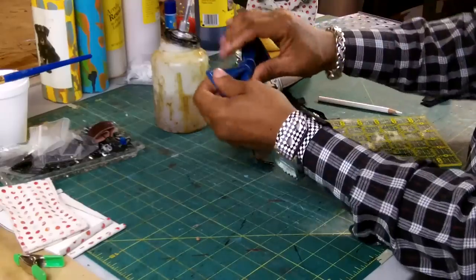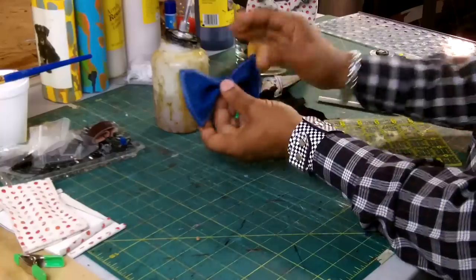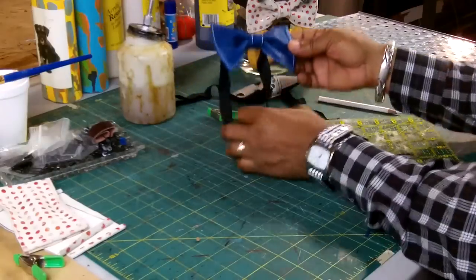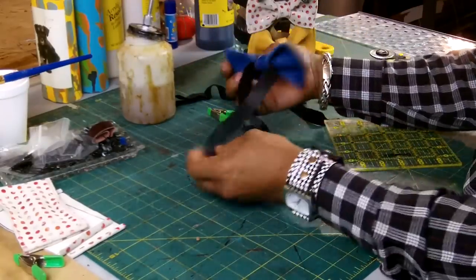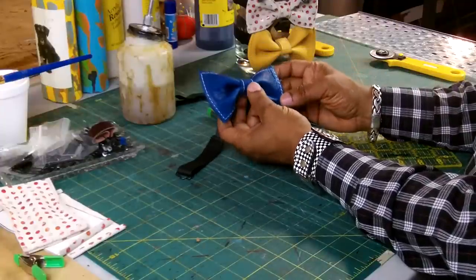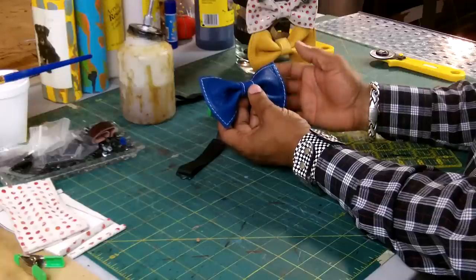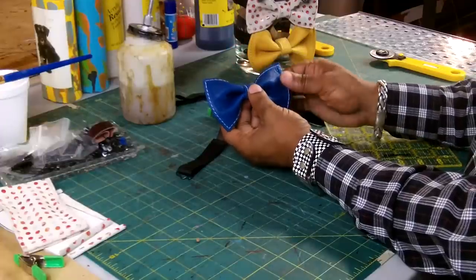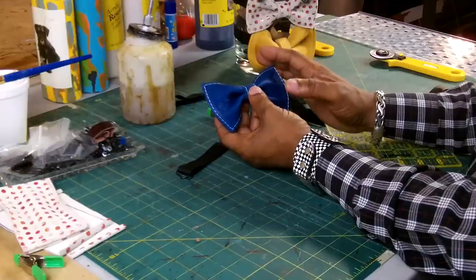I'm gonna let this be. Like I say, you might have to just kind of work with it to get it to be the way you want it to be, but this is your bow tie. You have your adjustable strap on it. And like I say, you don't need a sewing machine to do this. If you have a sewing machine, it would allow you to give it a finished look. Most bow ties you see do not have a finished look like this.